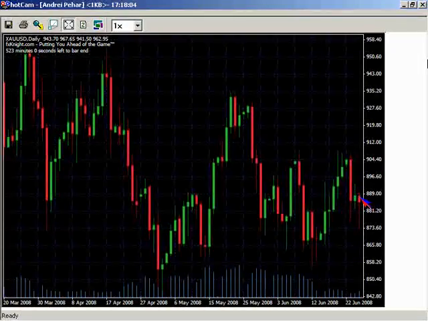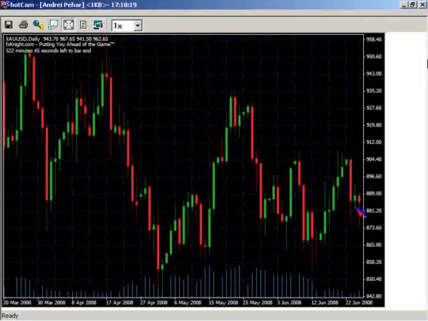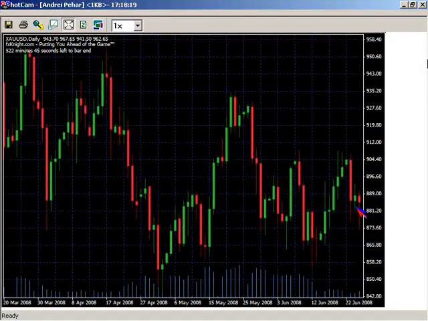Now as we get to the rightmost edge of the chart, you'll notice we've got 2 wicks hanging off here to the downside, and it looks like price is starting to reverse back up. Okay, we had a move up, we had a retracement down. I call that the zigzag pattern. And now it looks like we're pausing on the down move, ready to resume another move up.